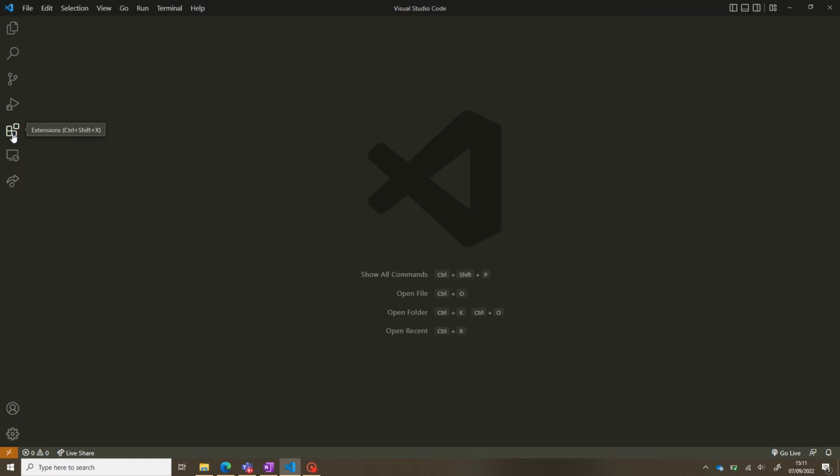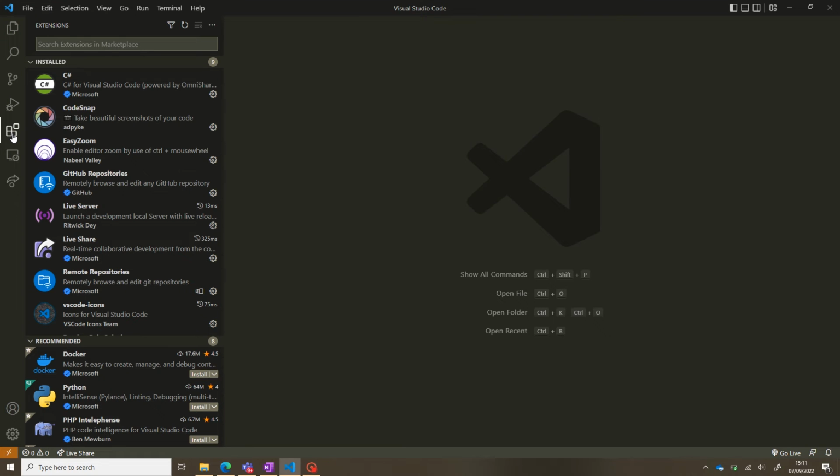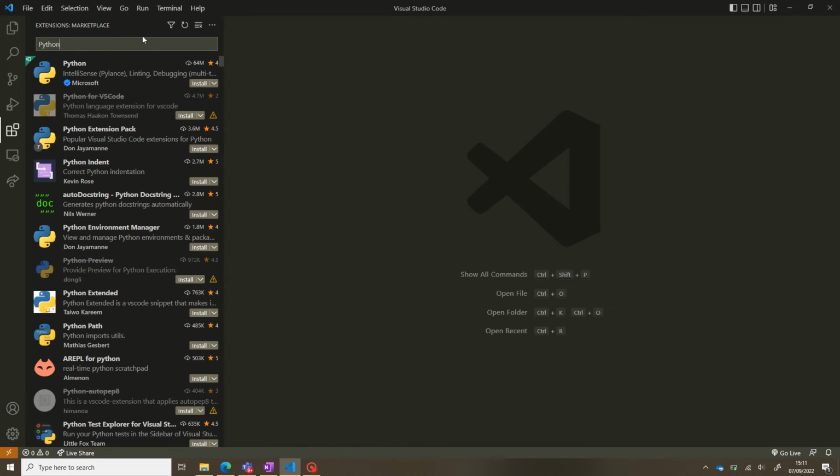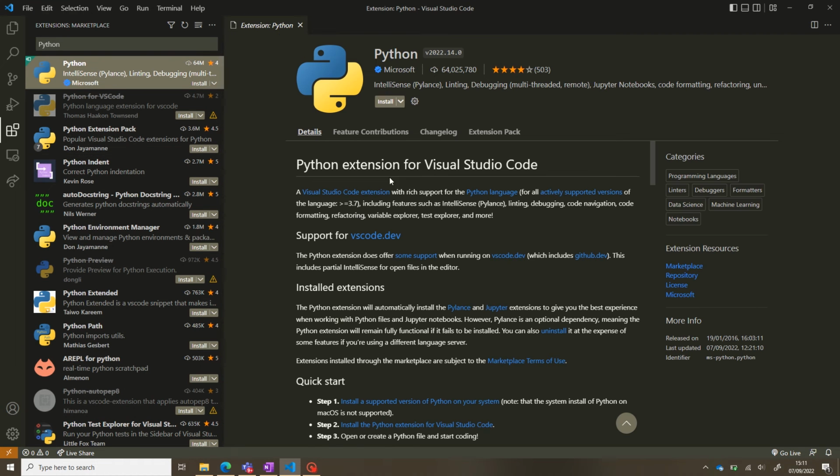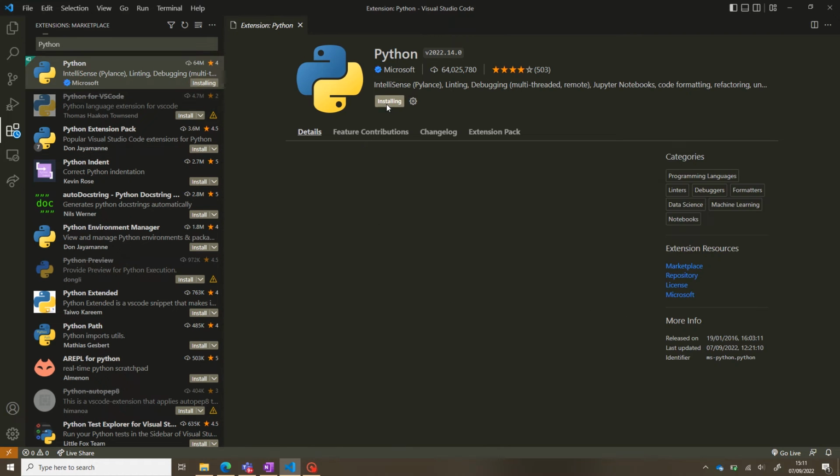We're going to go to Extensions over here. This is where you can add loads of features to Visual Studio Code and what makes it so powerful. We're going to go to the marketplace and search for Python. This extension will give us all we need to run Python with Visual Studio Code. Let's click on it, and all I'm going to do is click the install button over here.